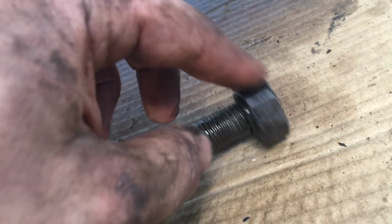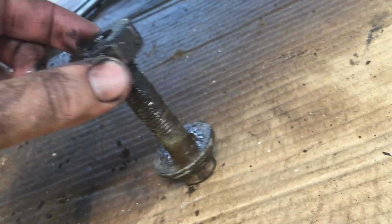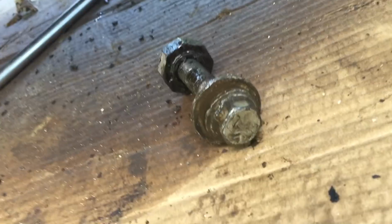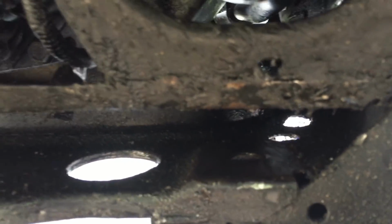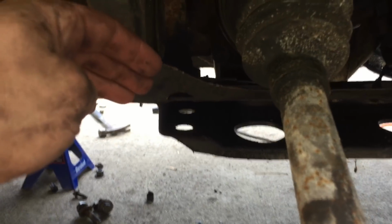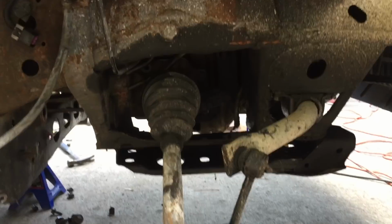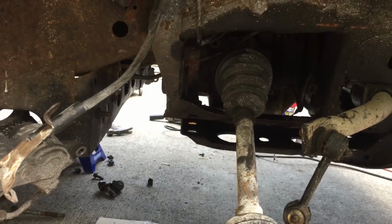That's this bolt right here. I don't think this was supposed to come off. I think it just came off. I think that's supposed to be molded into the frame there, and you're supposed to just take the bolt out. Anyway, I got it out by using a crowbar and just getting in behind the bushing and just slowly pried that lower control arm bushing out. So now that I know that it's relatively easy to come out, it's a little too late because I've already put this side together on our good Trailblazer.